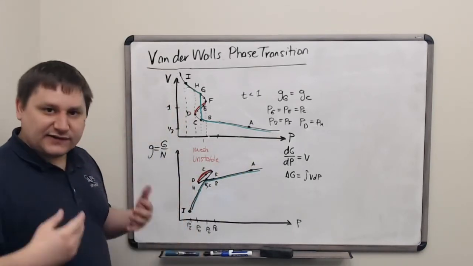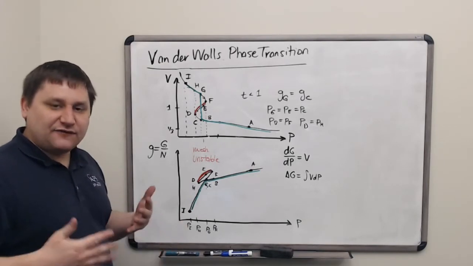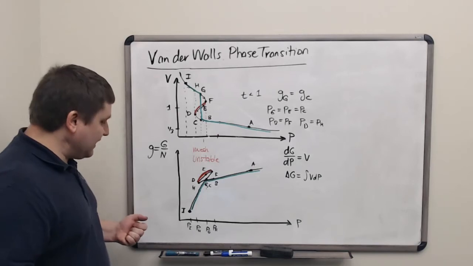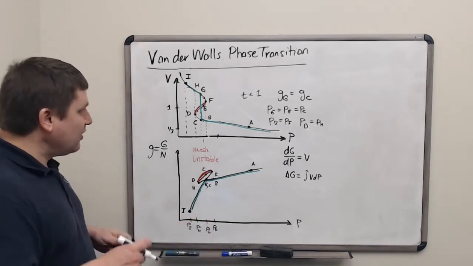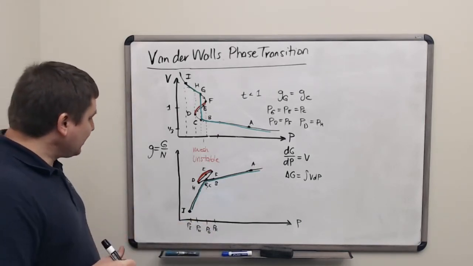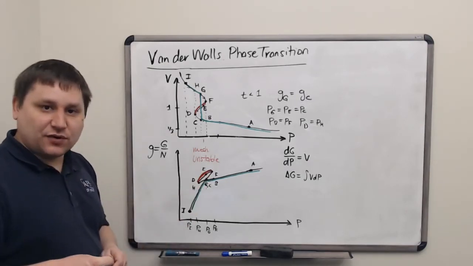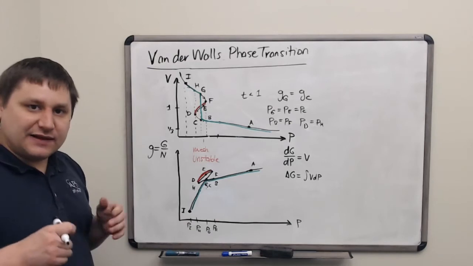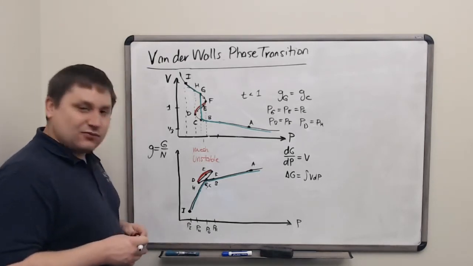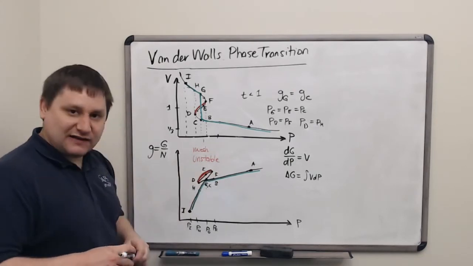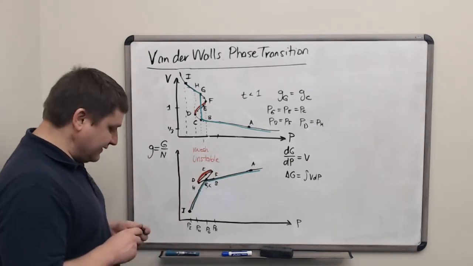So that is how we see the Gibbs free energy informing us about how a phase transition happens in this van der Waals model. What we look for is a region where the Gibbs free energy has multiple values or multiple possibilities, and the maximum entropy will be when the Gibbs free energy is at its lowest. So the lowest value of all the possibilities is the physically realized state.